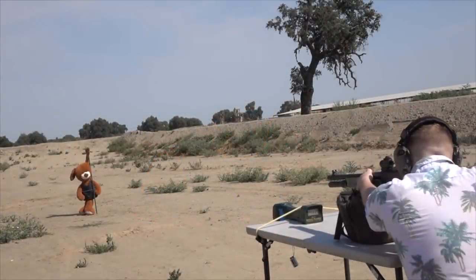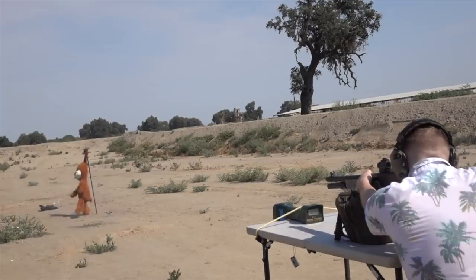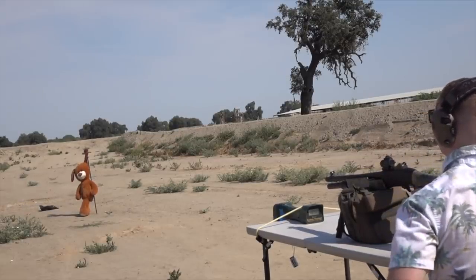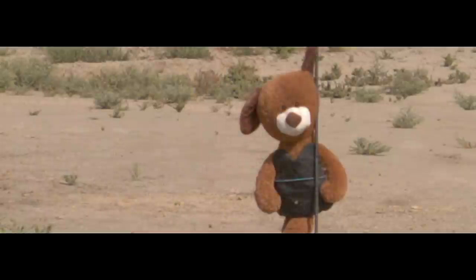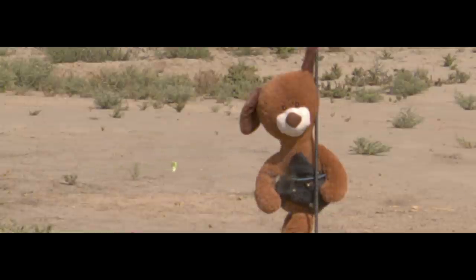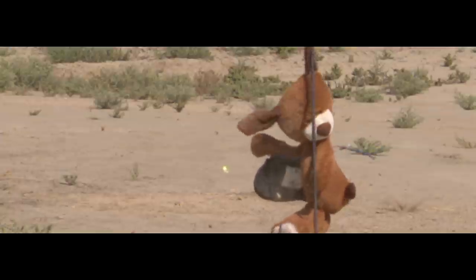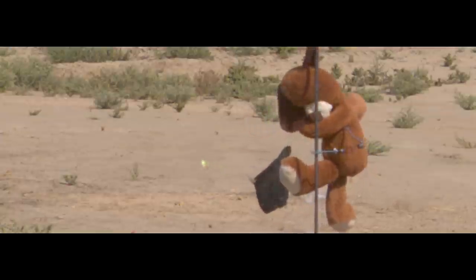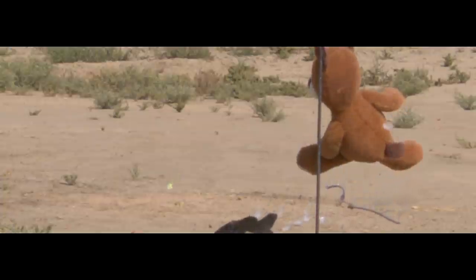Aiming at a stuffed teddy bear target, Drew fires again. The round went through the Kevlar vest, through the giant teddy bear, and through the bungee cord — stuffing blows out the back. Although it's difficult to see, this shot also likely suffered the same problem as the first, with the ball shifting back and throwing off balance. Still, at that velocity the damage was pretty impressive, and any time we put a bungee cord on a target it seems like nine times out of ten the slug hits it.